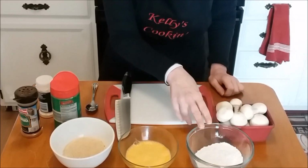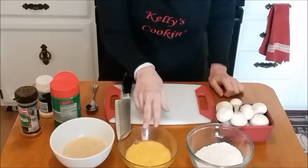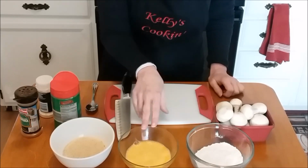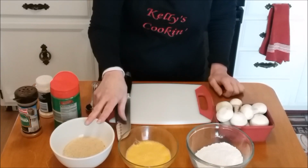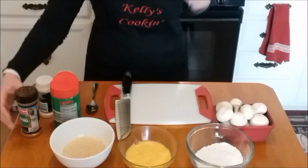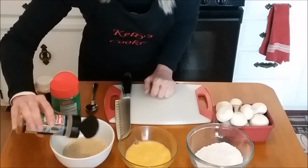I have a half a cup of flour in which I seasoned it with some salt and pepper. Two beaten eggs, so probably could have gotten away with just one egg. And one cup of breadcrumbs in which I'm going to season with some paprika. We'll just go ahead and do that now.